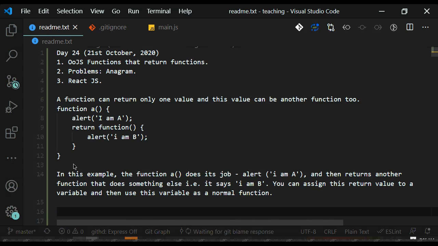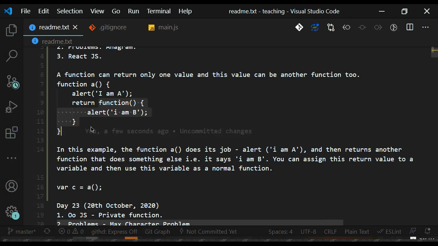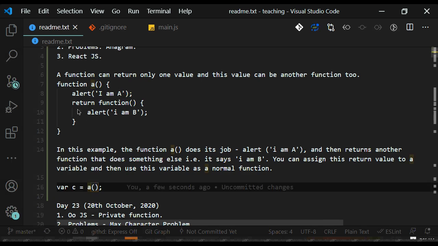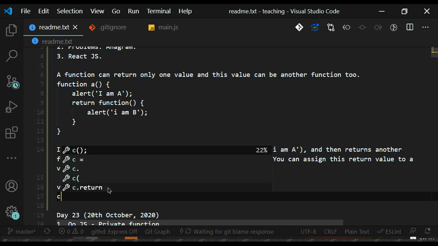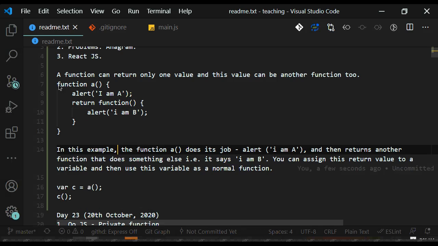So for example, I can say var C equal to A. So I call C equal to A. When I call A, this A will return this function, but first it alerts it and then it returns this function. So then again when I call C, it will alert B.